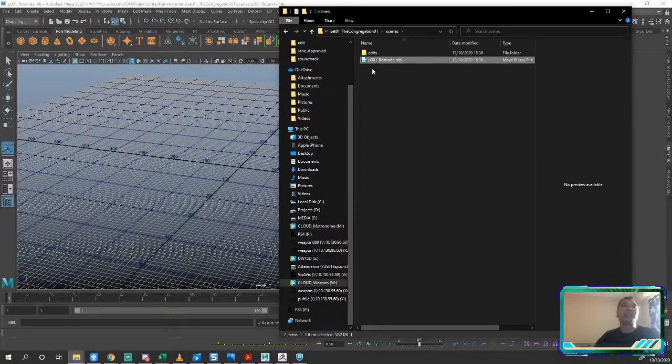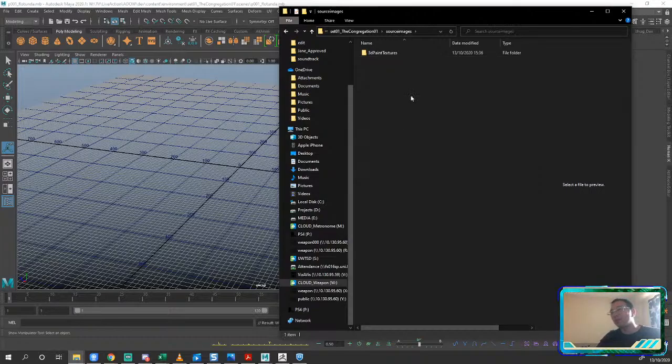Because inside this scene file, which you will see a practical example of in just a second, if I apply a texture to it, I say, okay, Maya, that texture is in my source images folder. So imagine Maya's surprise when you take that scene file home, you've only got this, you try to open it at home, and Maya's looking for set congregation 1 in the environment folder, source images, 3D paint textures.